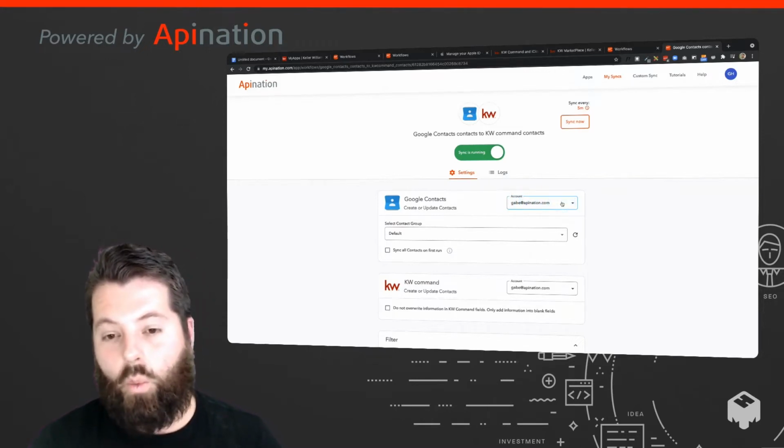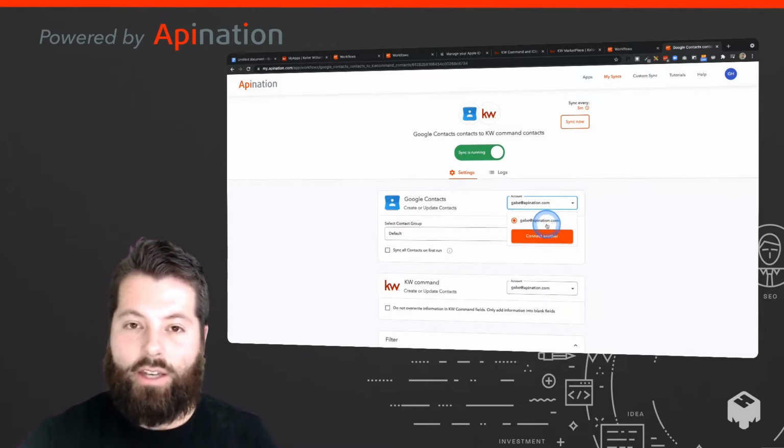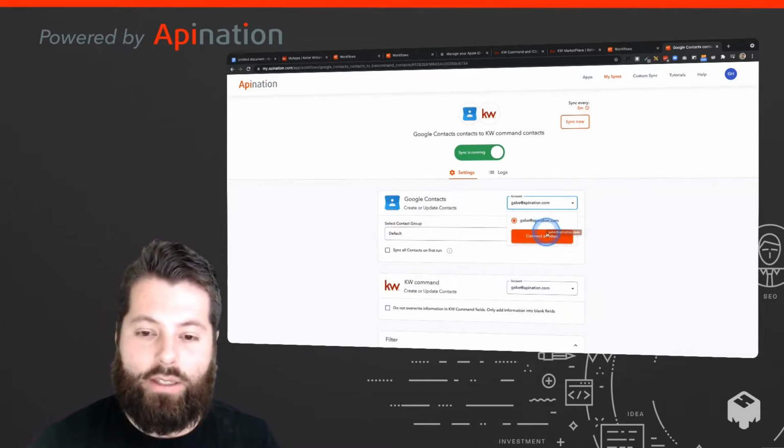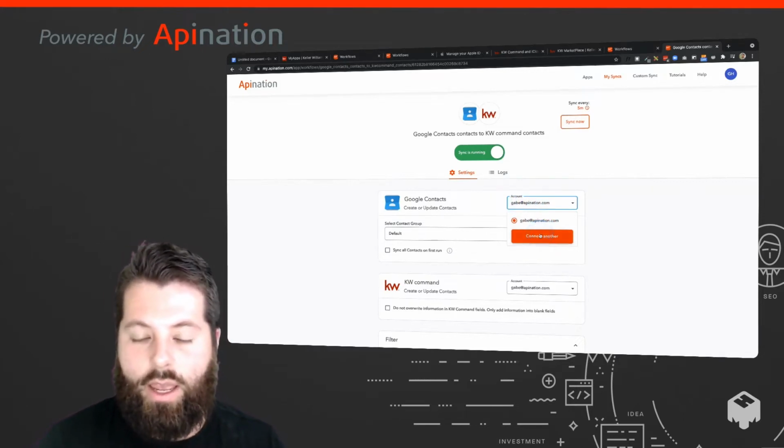If you have more than one Google account, you can go ahead and add a second account and then toggle down to that other account instead. So maybe I didn't want it on my professional account. Maybe I wanted to connect my personal. So I can just click through here, connect my personal, and then choose that in the drop-down instead.